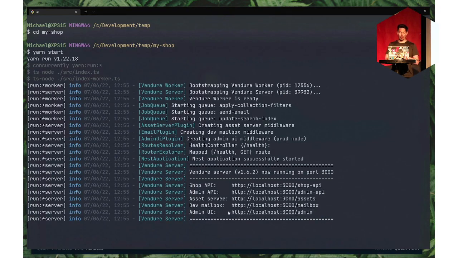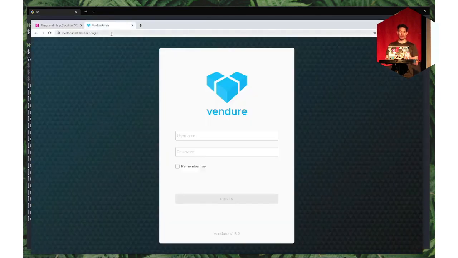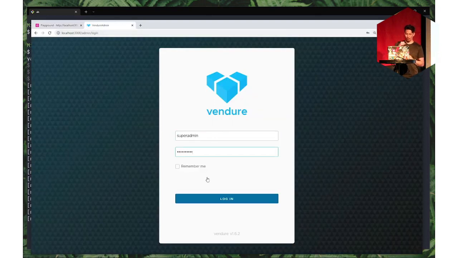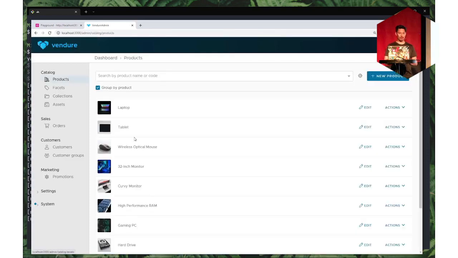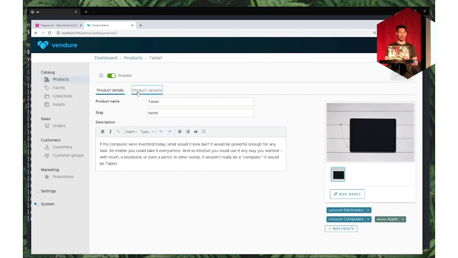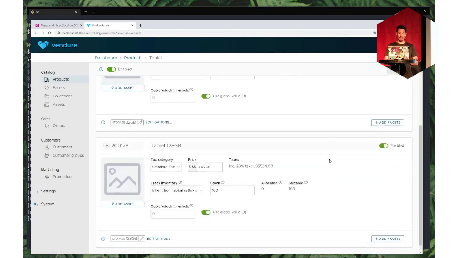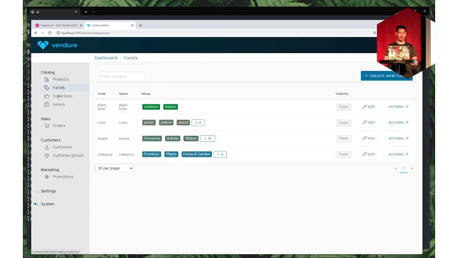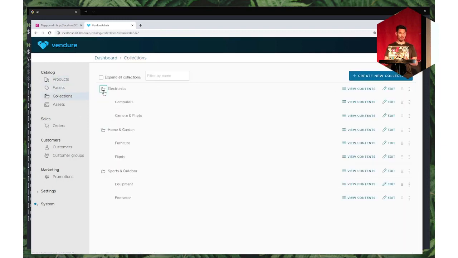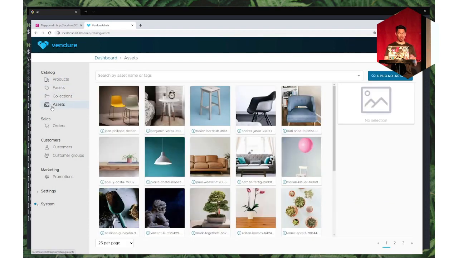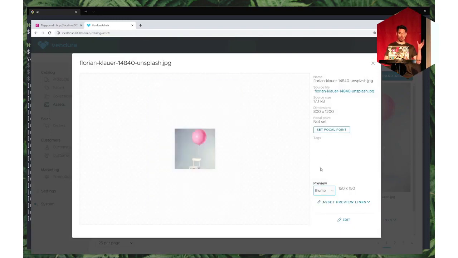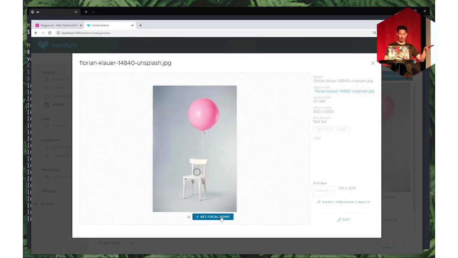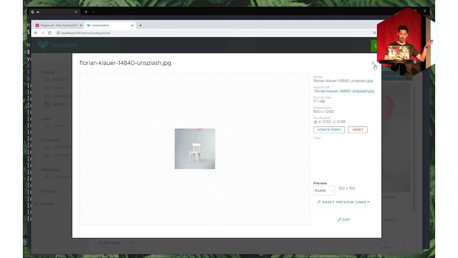Now let's look at how we would administer the shop, because we can't expect our users just to work with JSON data. So we bundle an administration dashboard, which I'll show to you. We have the typical things that you would expect if you're managing an online shop, to manage product data and so on. We can use facets and collections to organize our products. We have a built-in asset management system with on-the-fly image transforms, so we can specify in a query string what dimensions we want to crop it to. We even have smart cropping where we can set the focal point so we get good crops of our images in our thumbnails.